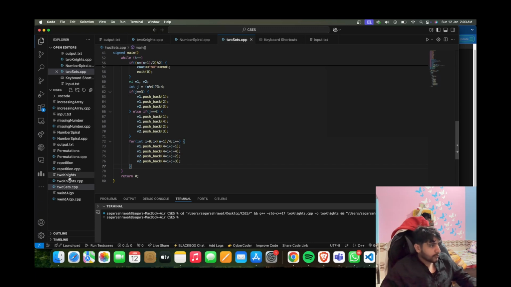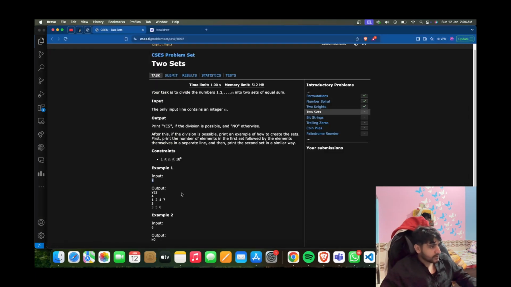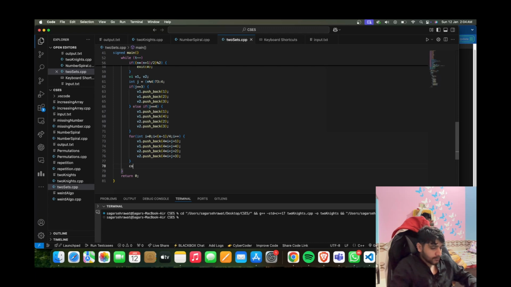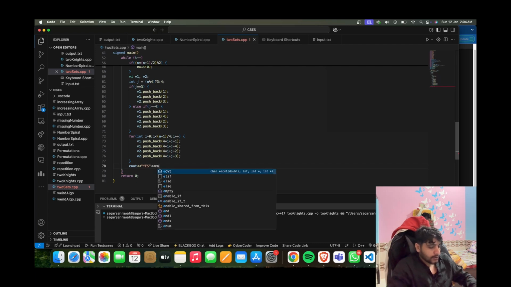So now the format of our output is that we have to firstly print whether it is possible. If it is yes, then we will print a yes. If it's not, no, obviously it will be yes. So we can print cout yes here firstly.